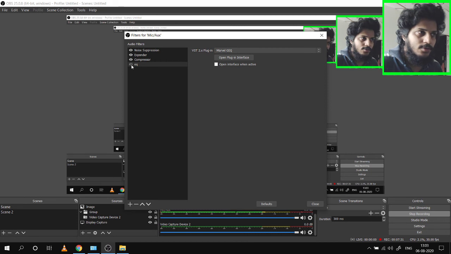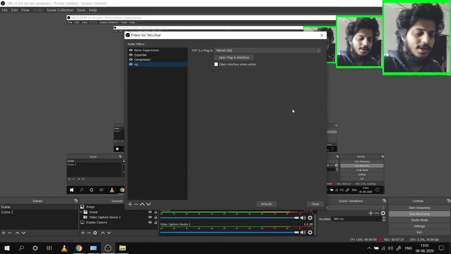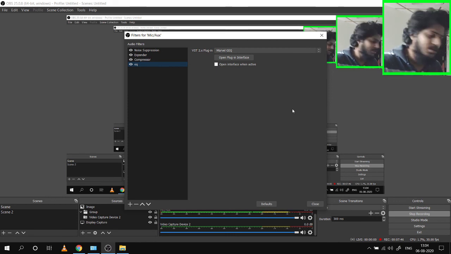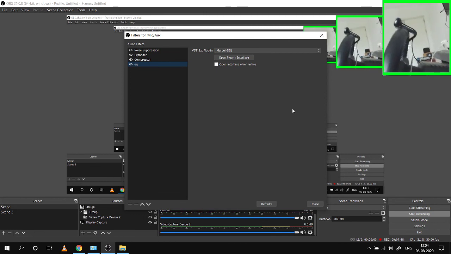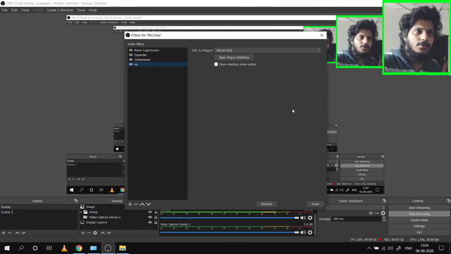I will show you. So this EQ is an amazing thing. Just install this plugin. This is like a game changer. I can't believe I'm using my old webcam as a mic. Actually, I placed it on my steering wheel. So this is the steering wheel I use for gameplay. So that's amazing, right? I mean, really amazing.